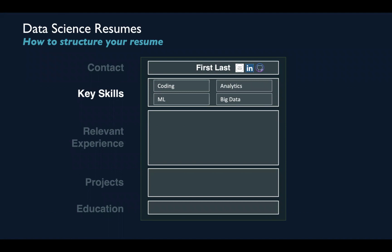Because maybe it reduced the response time by 1 second. I think that actually matters, right? Because hiring managers are always looking for specific skills, and if you have a big data section, they can just go right to the big data section and find the relevant skills, whether it's AWS, Apache Spark. But when you have like 30 key skills or keywords, it's very overwhelming and it's kind of messy, right?